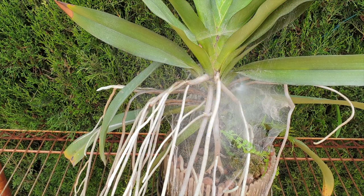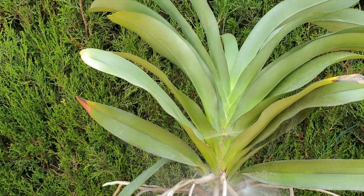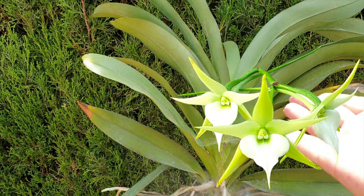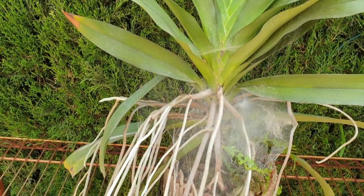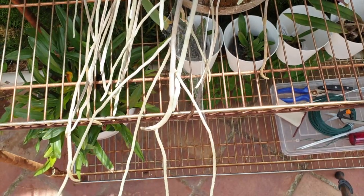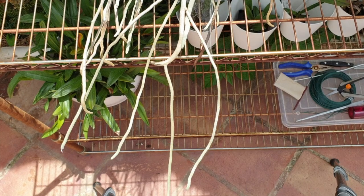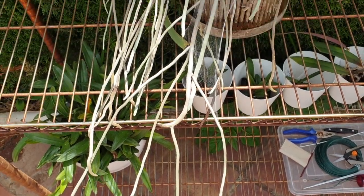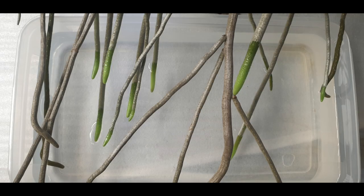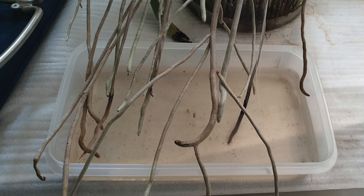Exciting day for me because, first of all, you could see from before, she is leaning that way, which is okay because during the winter that was her source of light where the hedge is. And this is all the root system that I tried to save throughout the entire winter, and it goes all the way down there. But what we need to do is trim these roots because some of them did not make it. Even though I had that little Tupperware of water to amplify the humidity, and sometimes I submerged the roots in that water just so that I could see how long I could maintain my gorgeous root tips. Well, you can see it didn't really work out.